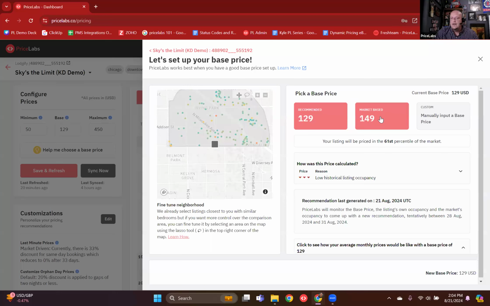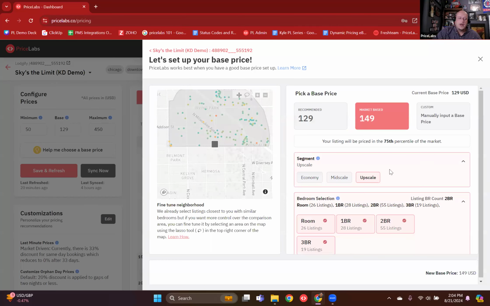When we're talking about this market-based and selecting your base price, let's say what you're wanting to do is achieve 100% occupancy. The easiest way for you to do that is going to be for us to go ahead and select this economy scale. That's going to put your rates to where you can really go and chase that occupancy. But what I would suggest is, let's stick with mid-scale, unless you just absolutely know you have a creme de la creme of properties.